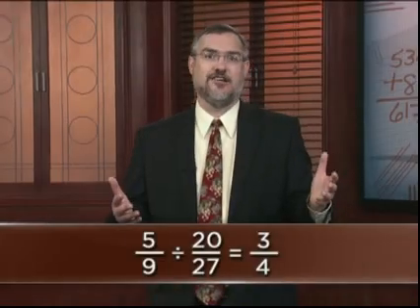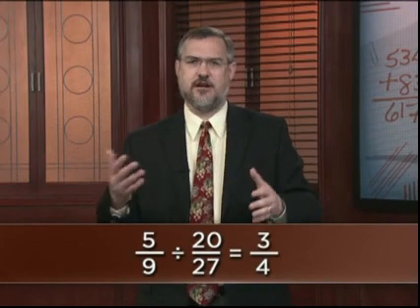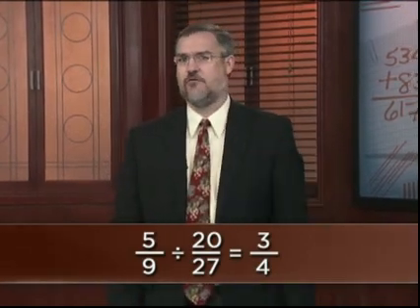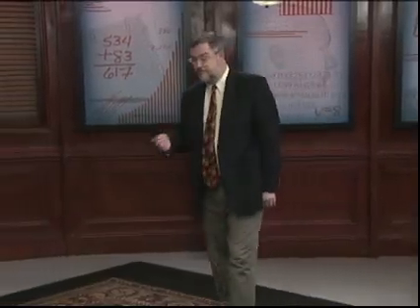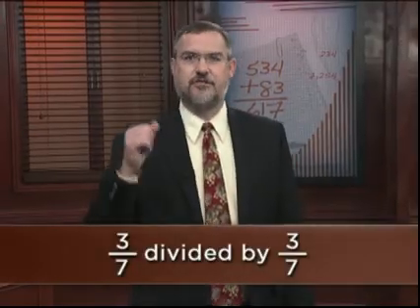And that's really nice. The original problem, which looked a bit messy at first when we're dividing one fraction by another, simplifies to the answer 3 over 4. Now, I'd like to move to another division problem with two fractions, which at first might catch you a bit off guard. So let me just mention the problem, and then we'll talk about what's happening with it. I'd like to calculate 3/7 divided by 3/7.